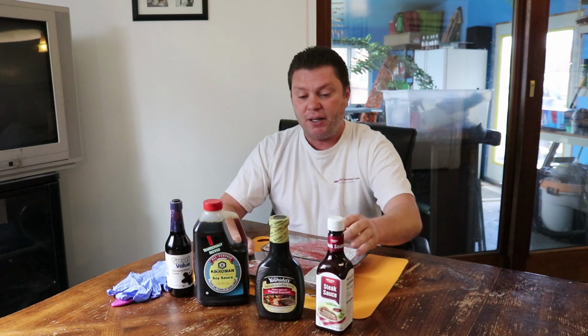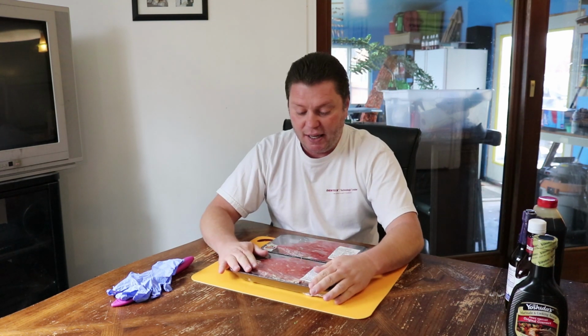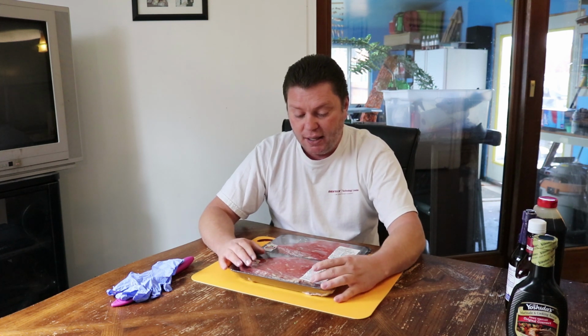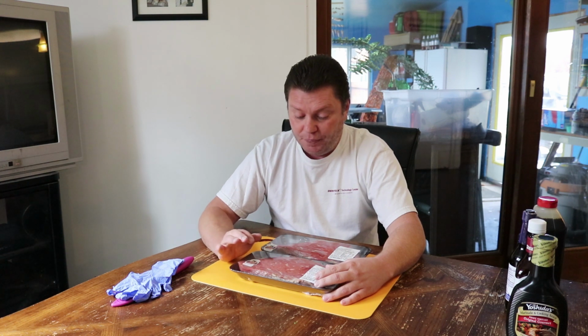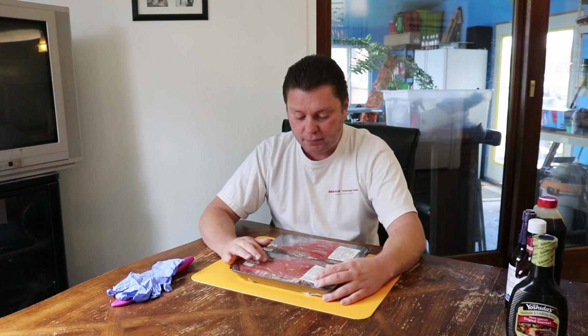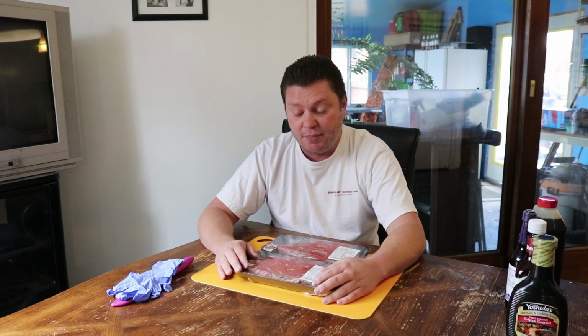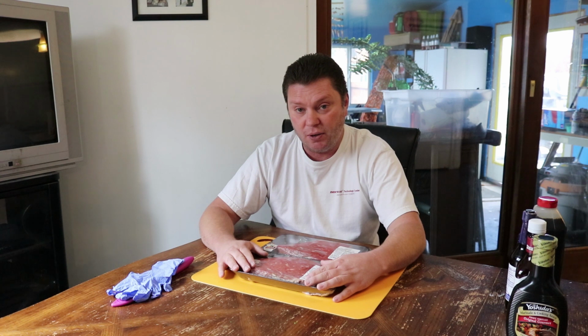So first thing we're going to do is talk about the meat. The meat you want to get, I'm just using steak, and this is a London broil steak, which is the least amount of fat in a steak that I could find at the grocery store, because fatty beef jerky, over time, once it's cured, will start to putrefy and go bad. I don't know how long that would take, probably a long time, but when you go to buy meat for beef jerky, get the leanest beef that you can get.